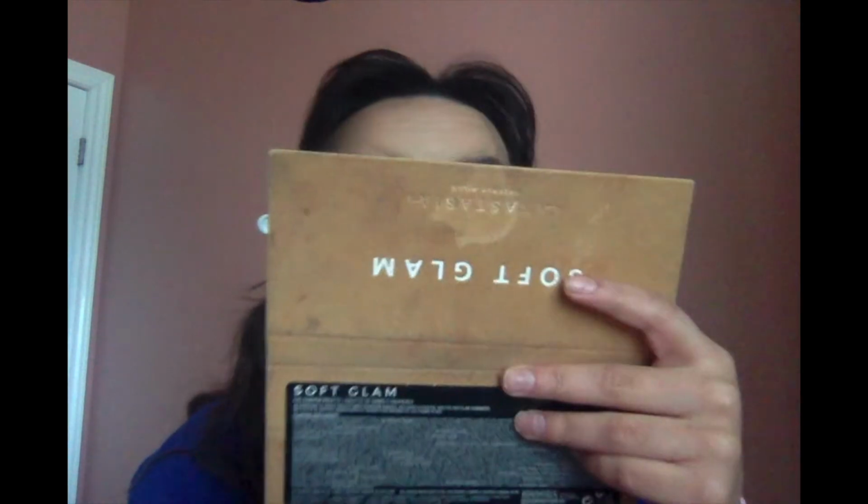Just wait until it's on sale, or the actual brand website will have a sale and you can buy it. Because I'm sorry, $60 for a palette is kind of expensive when there are so many other competitors that do just as well, like ColourPop. Also, drugstore brands are coming out with pretty good ones now. I know Wet n Wild has a good palette.